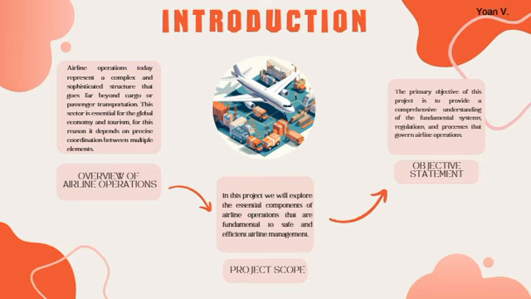Objective statement. The primary objective of this project is to provide a comprehensive understanding of the fundamental systems, regulations, and processes that govern airline operations. This includes analyzing the interconnected roles of each topic area and demonstrating how they contribute to the airline's ability to operate safely and efficiently in both domestic and international airspace.